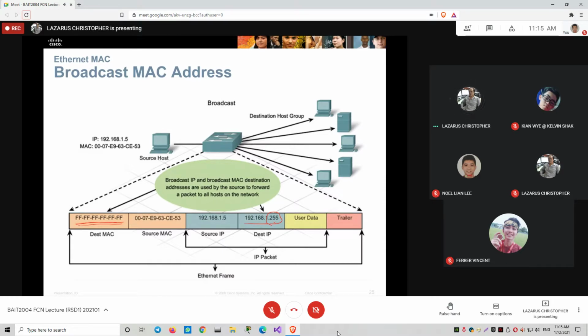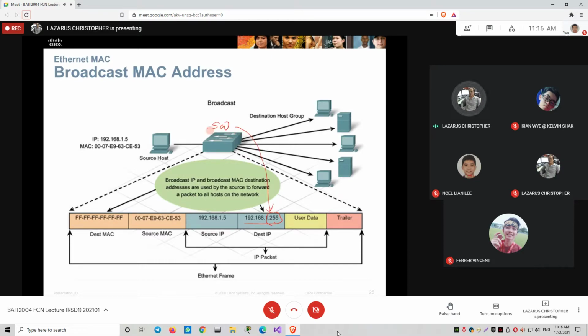So of course, when the frame handler, the MAC sublayer, gets information from the LLC that it is a broadcast, then the destination MAC address also will be inserted with the MAC address equivalent of a broadcast address, because the switch cannot see the IP address.